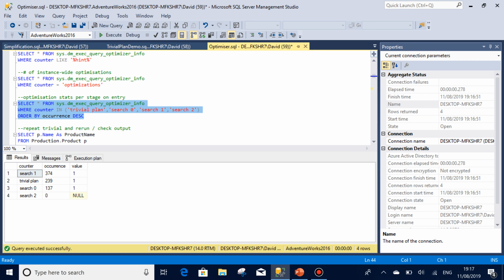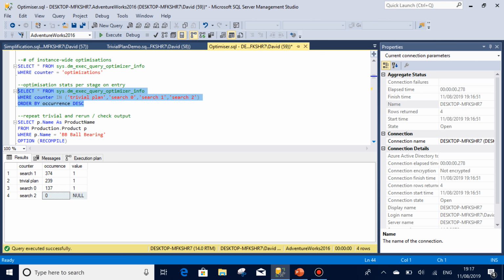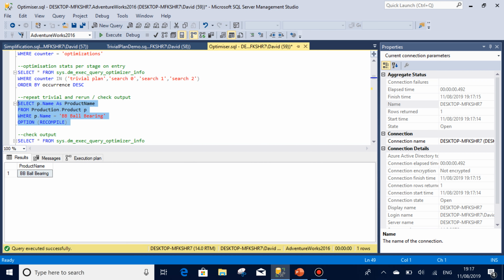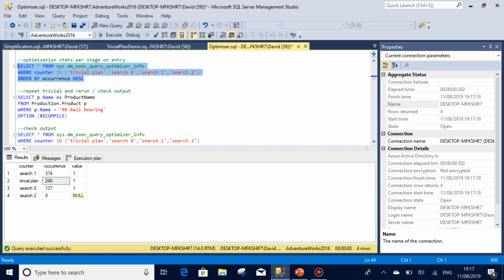On mine, none of my queries have gone into search 2, so we can say that they're not too complex. They haven't had to use the full optimization phase. And again, we can just make sure that those numbers are incrementing correctly, and trivial plan has gone up to 240.